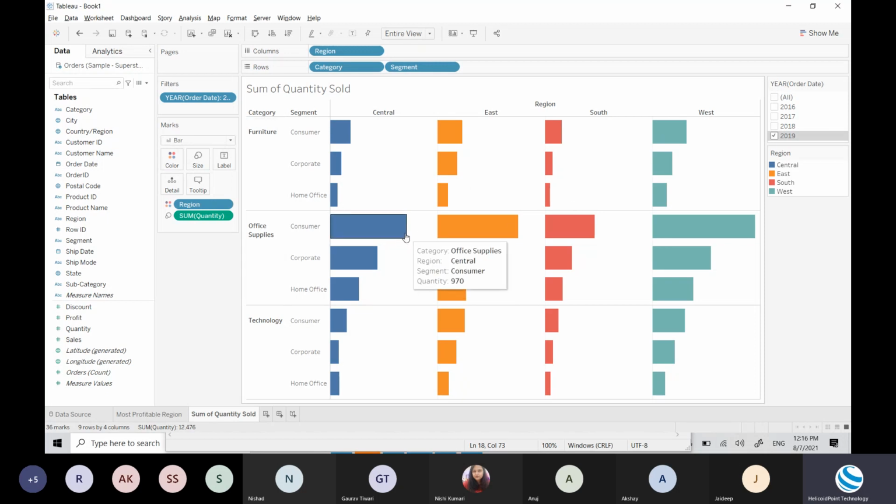You can change the color. You can bring the labels. You know how to bring the labels here. You also know how to display the tooltip. What is a tooltip? It comes on mouse hover. On the mouse hover, what is it displaying? It is displaying furniture, region, category, segment, and quantity. What if you want to display profit also at the same time in the tooltip? If you have to display profit also in the tooltip, because if you bring profit in this view, the graph will look too complicated.